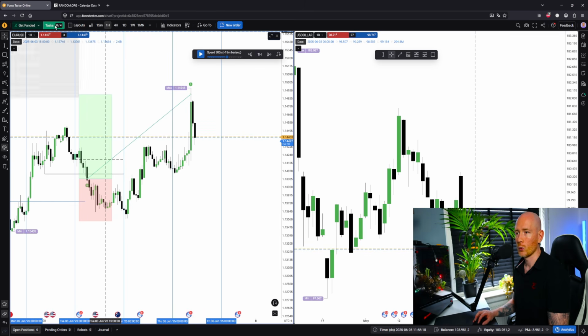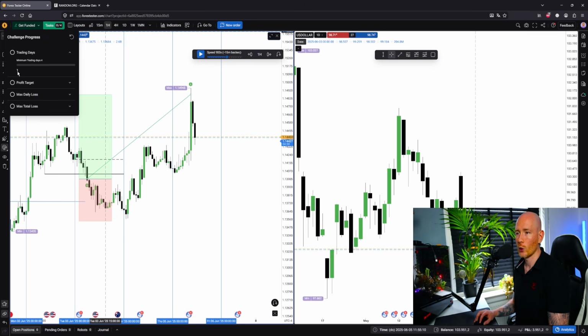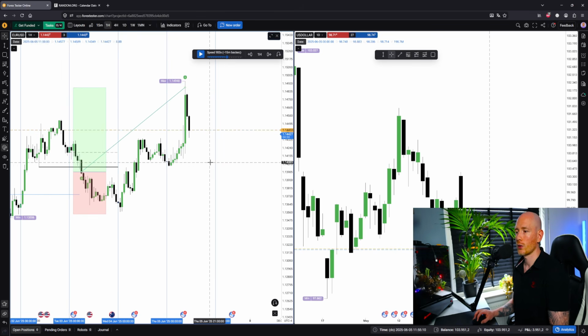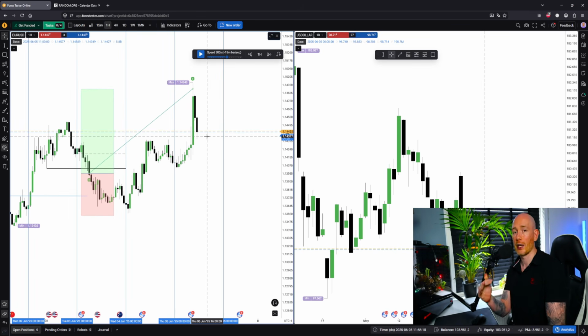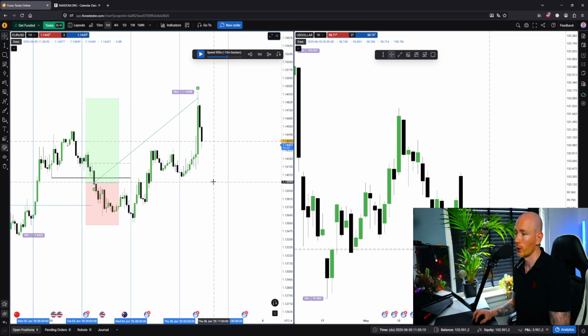Now I'm gonna check. Do we actually hit? We only have 1 minimum trading day, right? So we can still do like 3 more trades. So we're gonna tone down the risk back to 1%, right? We don't need to risk 2% anymore. We still have to fill up the minimum trading days. And this is where people make a mistake. Now, let's say if I risk 2% again, now I waste half of my equity. I don't want to do that, right?